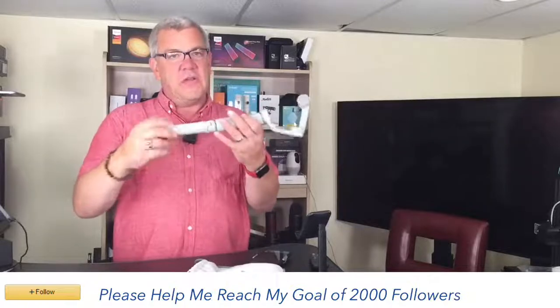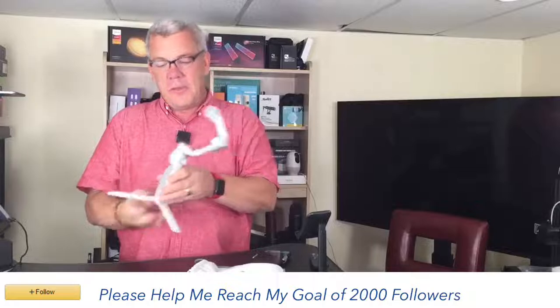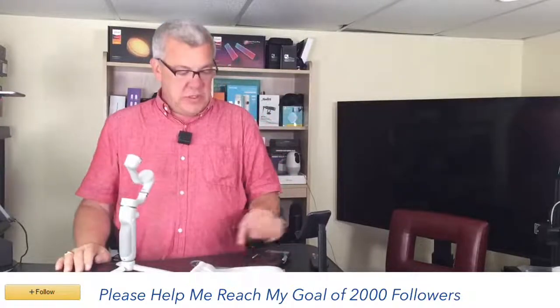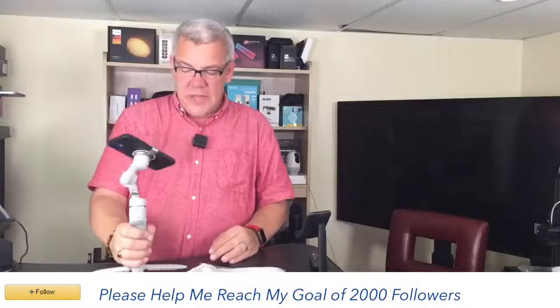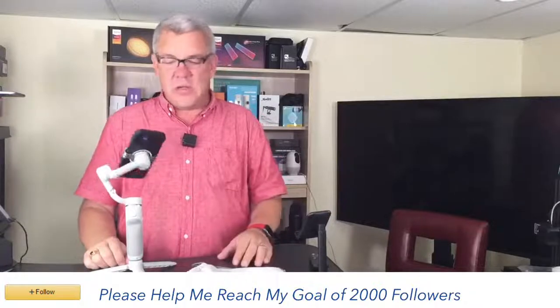Now you can mount this onto any standard tripod, but the mobile tripod makes it nice and easy to walk around with and then set it down when you need to. Here with the magnetic, it only goes on one way. Balance it as center as you can. Turn it on. You get about 4 to 6 hours, depending on how you use it.